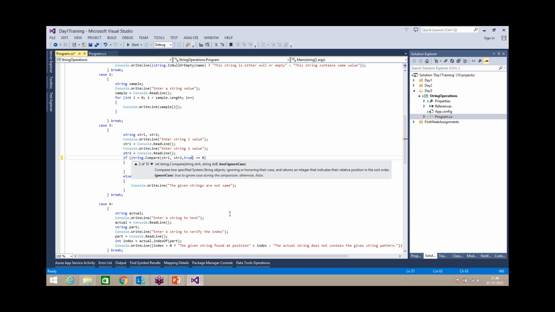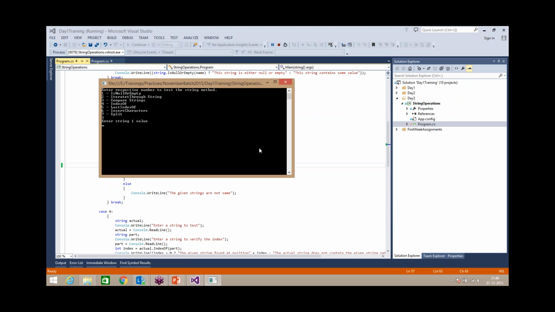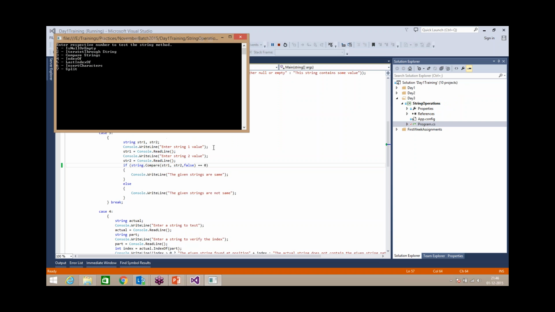I'll put true. Ram, ram, the strings are same. If I remove that true and put false, it will not validate those two. Ram, ram, the strings are not same.